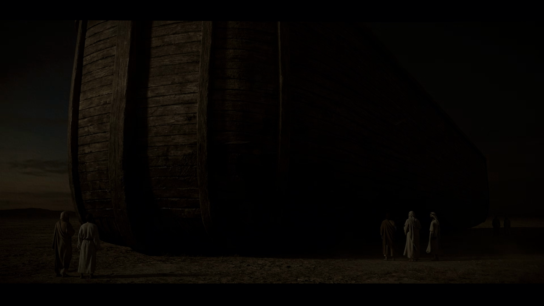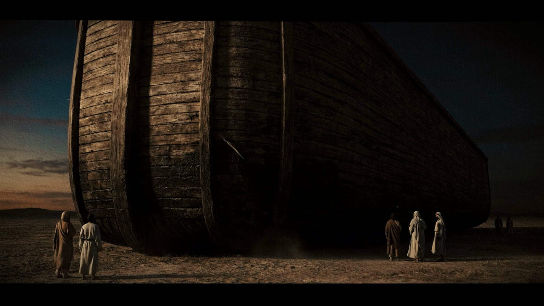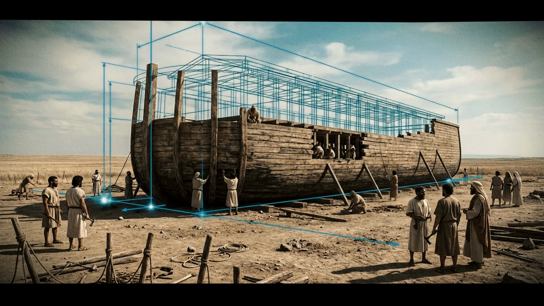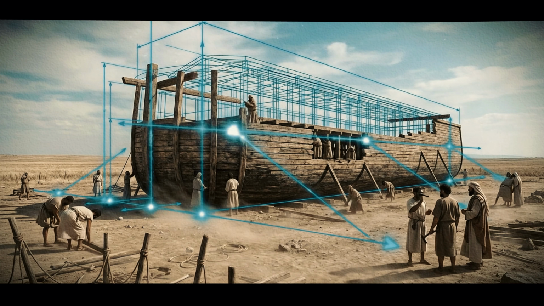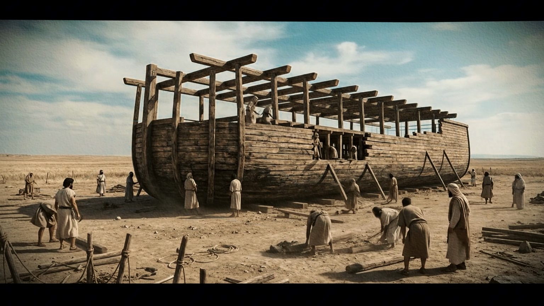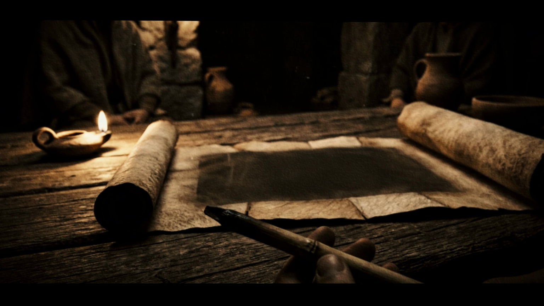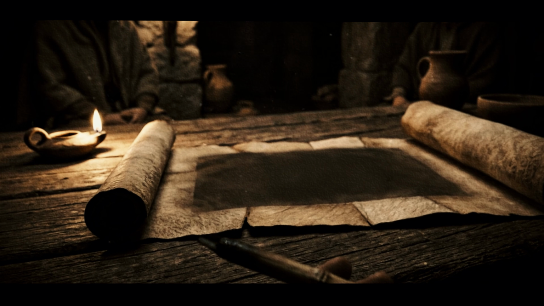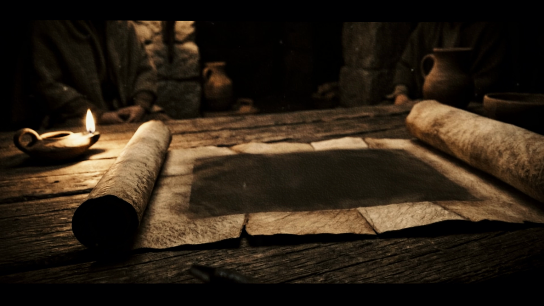It is the most famous object in the Bible and one of the least described. Genesis gives the ark 3 measurements: length, width, height, and almost nothing more. It never says what it looked like. No hull, no lines, no drawing in the text at all.